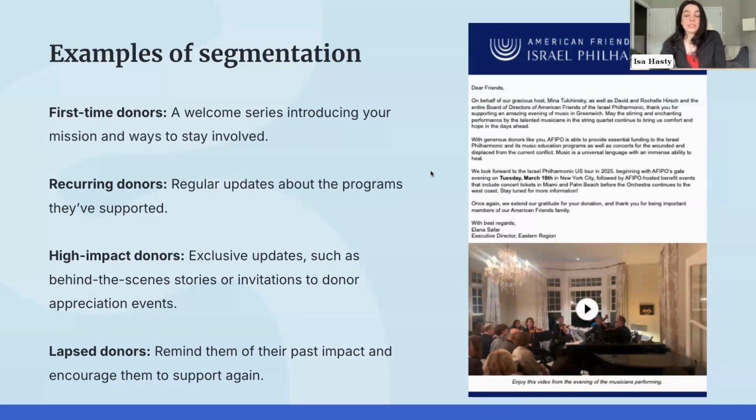And for lapsed donors, you'll ideally have followed all of the steps that we're discussing in this webinar, and they might still not be engaging again. This could look like someone who gave to your Giving Tuesday campaign last year or even 2 years ago and hasn't engaged with you or donated since. This coming Giving Tuesday could be an opportunity to take that information, okay, they gave on Giving Tuesday in, let's say, 2023, and for some reason that campaign resonated with them. So you might bring that up in your outreach to them, right? Remind them you gave on Giving Tuesday 2 years ago. Would you like to do that again?